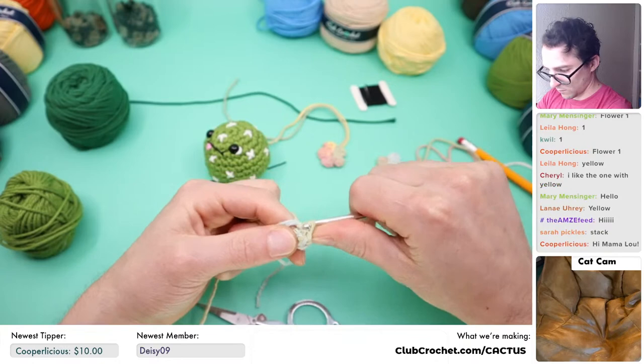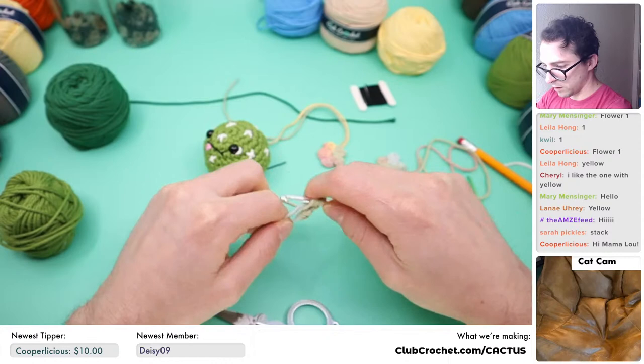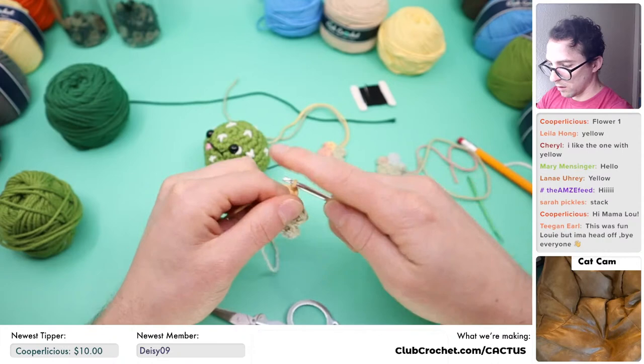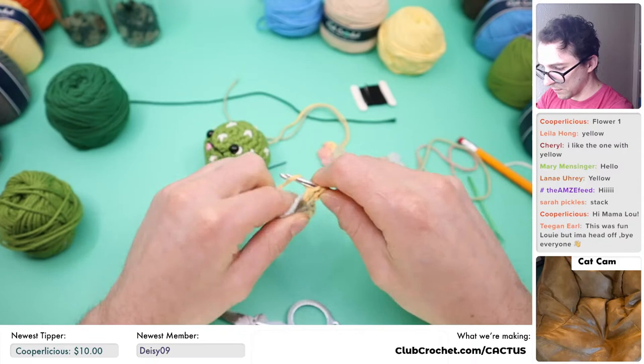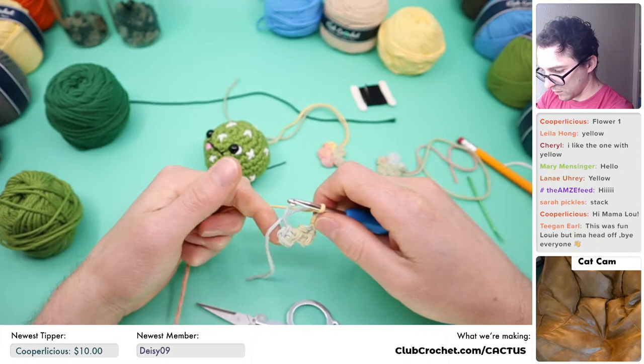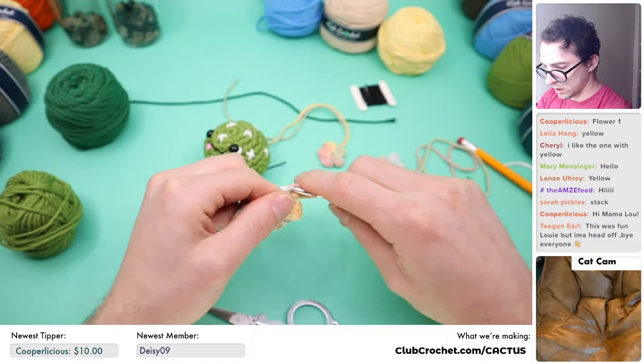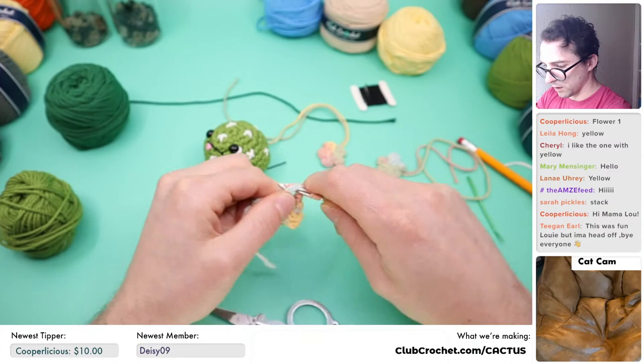One, two, buckle my shoe. I'm hoping to get some yellow, some red. Oh, there we go. Okay, we're getting yellow. We got a little bit of blue in it too. This third one might be our third time's the charm. There we go, a little bit of yellow. We got two more flower petals to make, so it looks like we might be able to get to our red. Oh, we are. One, slip stitch one. Okay, I think this one's gonna be the one we're gonna go with. Chain two.